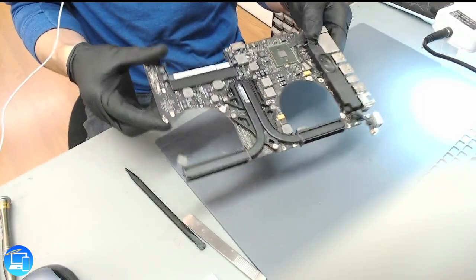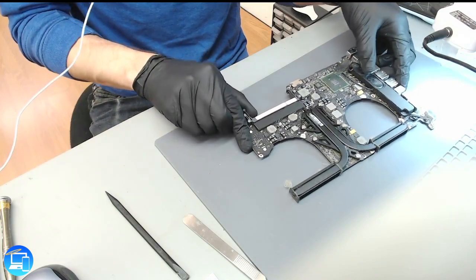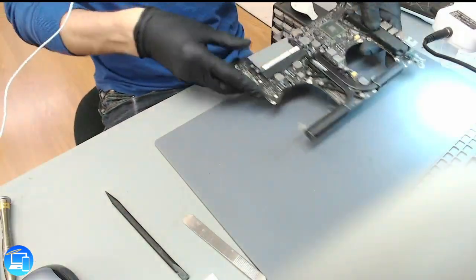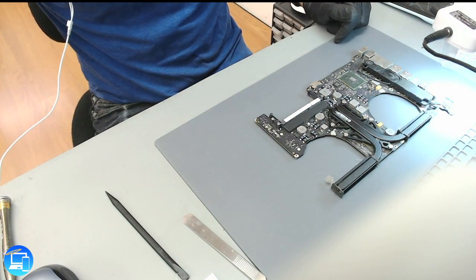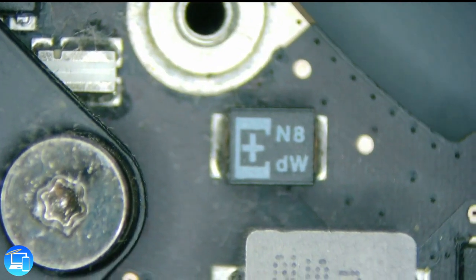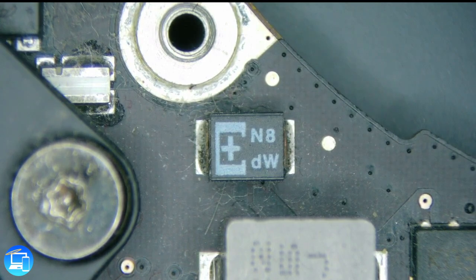It's on the underside, so we have to pull the board out for this — we can't cheat and leave the board in the top case. The capacitor itself is going to be right next to the CPU. Being that this is directly next to our processor, we definitely don't want to apply too much heat, because we don't want to end up reflowing the processor and getting solder balls bridged together, ultimately killing it.